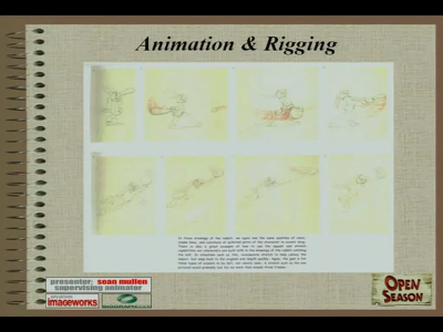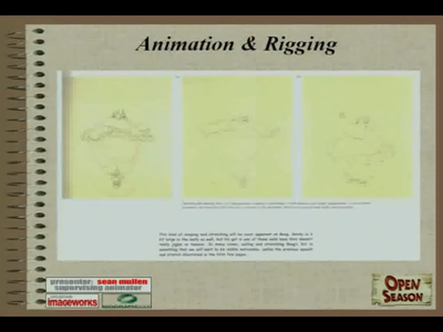This shows some other principles. It again shows the slight bend to things as they move quickly to accent motion. But it also introduces the way we wanted to treat squash and stretch in another aspect, which is here where the rabbit is catching the baseball. You see this frame where the arm really overshoots and then bounces back to its normal length. This is the kind of thing that we were doing in probably 2 or 3 frames when things like this would happen in Open Season. The goal being that you feel it more than you see it. You just get the sense that it's got a nice stretchy feel, but it doesn't feel like it's made out of rubber necessarily.